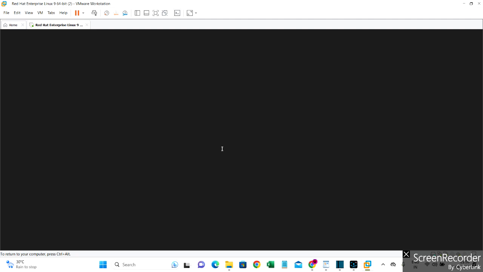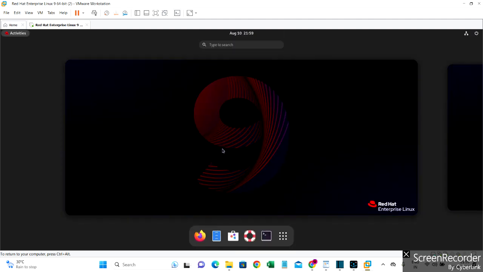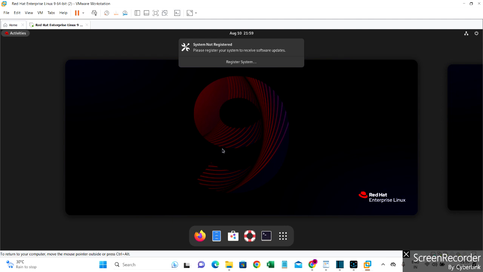So this is the whole idea about setting the target mode. You can also set it to the rescue target if you want to rescue your system, and you can also put your system in emergency target. But for now, these concepts are out of scope, so I am just stopping my video here.